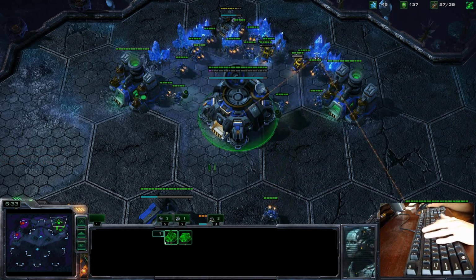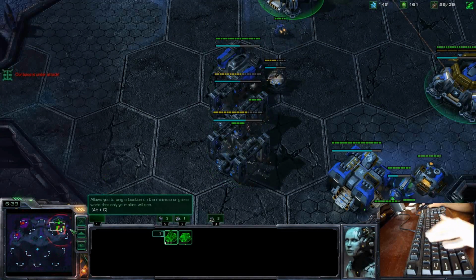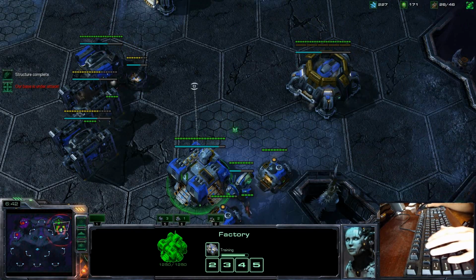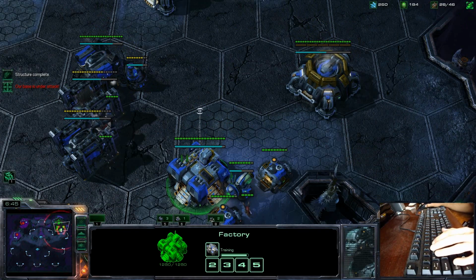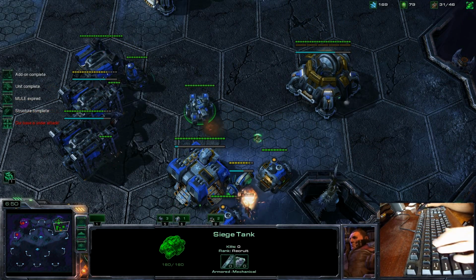And yeah, so now the main plan, of course, is to deny his third base. That's just what you want to do, of course, as a Terran. You can't let the Zerg get up. So you're going to have to apply that mid-game push, and my plan here is to do a 1-1 timing push.